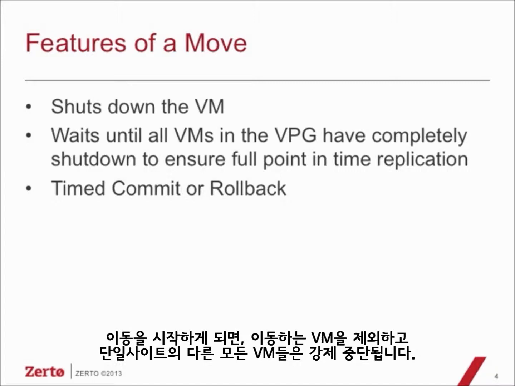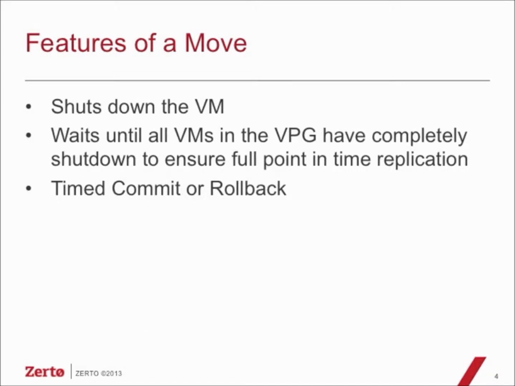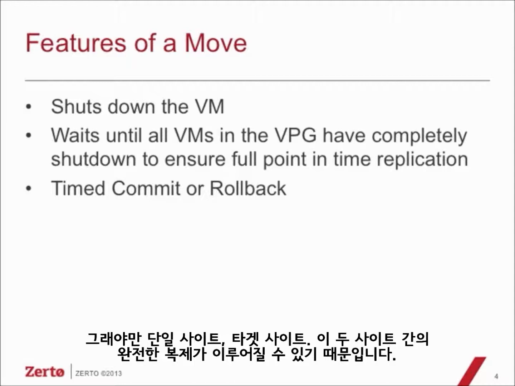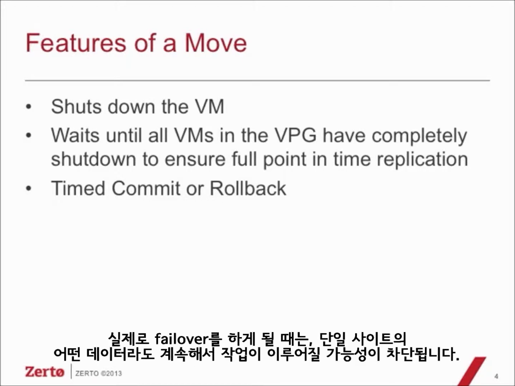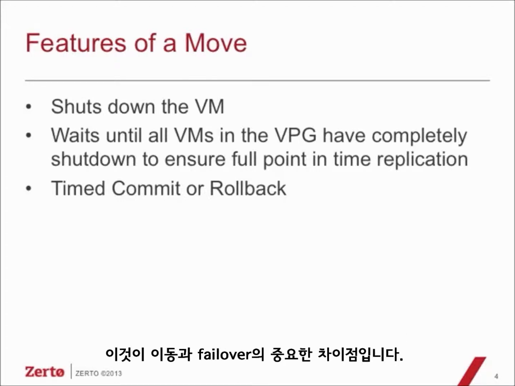When you initiate a move, it's actually going to shut down all of the VMs at the source site. That's going to ensure that you have full synchronization between the source site and the target site, and that there's not a potential that during the actual failover a bit of data was still being written on the source site VMs. That is a subtle but important difference between a move operation and a failover operation.